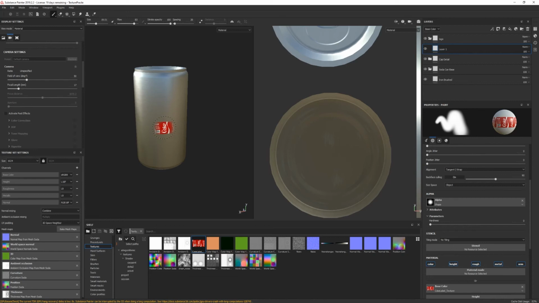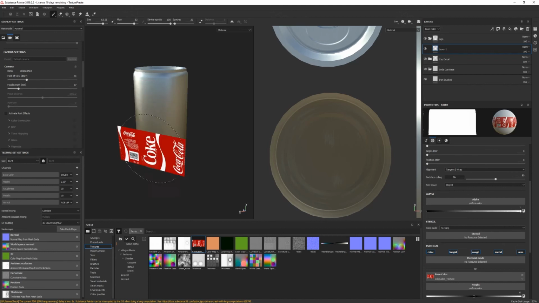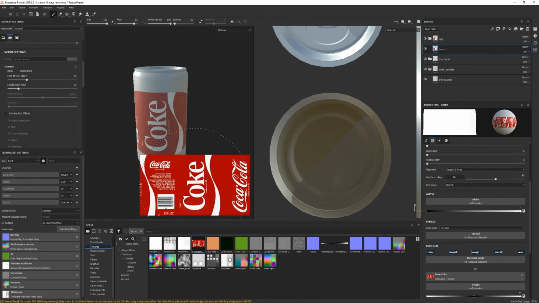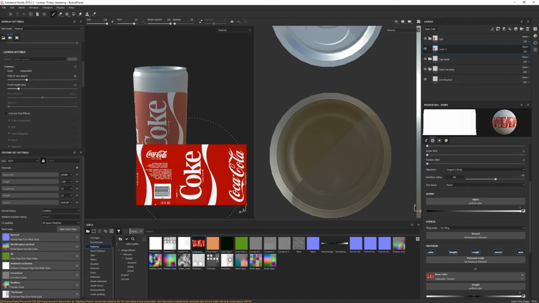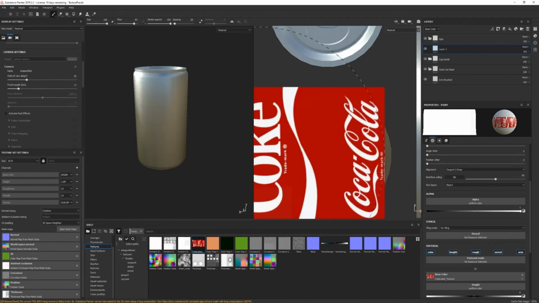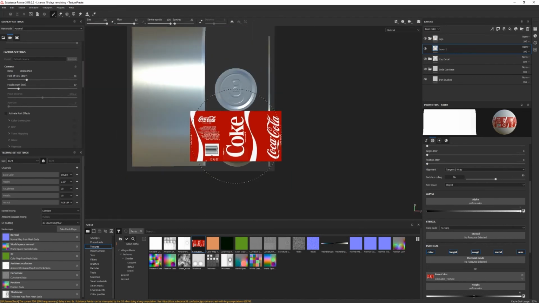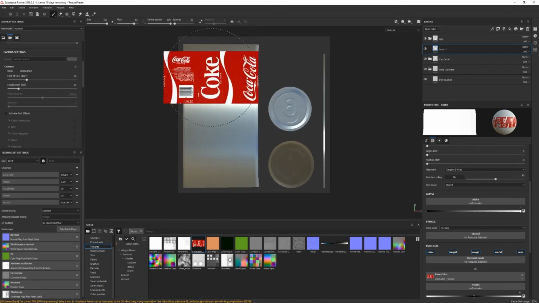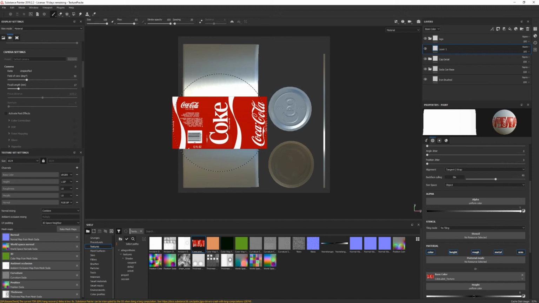So now we can paint on this, but as you can see, we have a circle boundary. That's because we still have an alpha selected. So over here, I'm just going to delete the alpha, and now we can paint on a logo anywhere. But again, it might be a little hard here as it projects a little bit different. So we're going to do this in the UV. So I'm going to hit F3, zoom out a little bit, and here we can paint on this area right here to get to the logo.